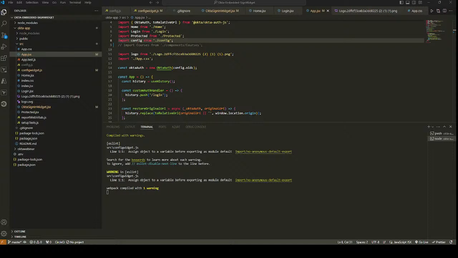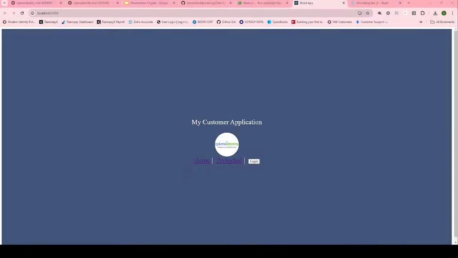Yes. So for people watching on YouTube, let me quickly change the screen so that they can see what I am saying here. So now this is a very basic application. Here you can see we are currently in the home page where we do not require any authentication, but as soon as we go for protected, it will ask for authentication.